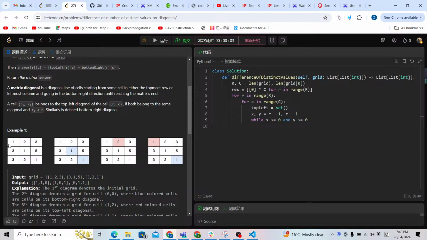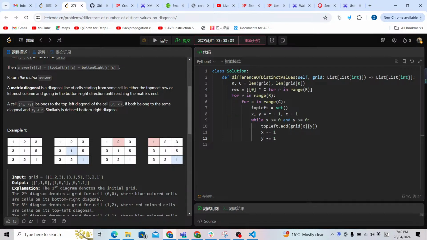Because it is at the top left, the boundary case is 0; it cannot be less than 0. For each of the numbers, we put them inside the top left set. So we add grid x y, and x and y are updated to x minus 1 and y minus 1.